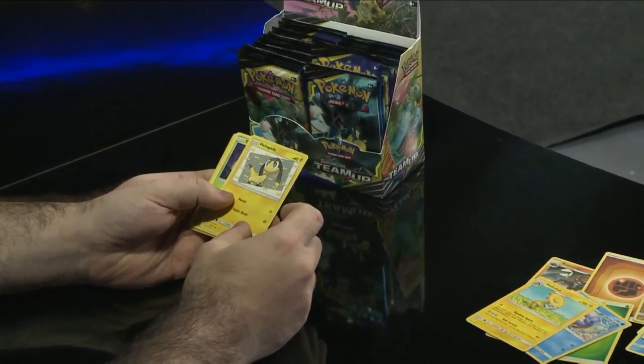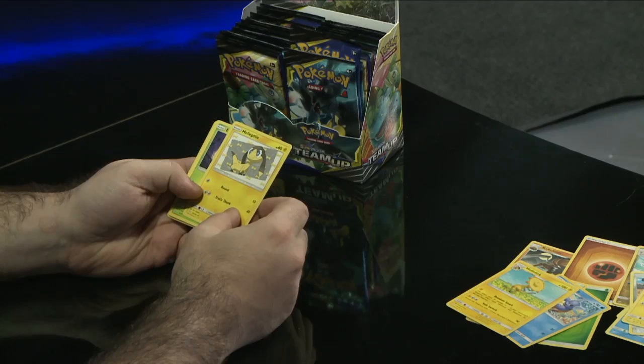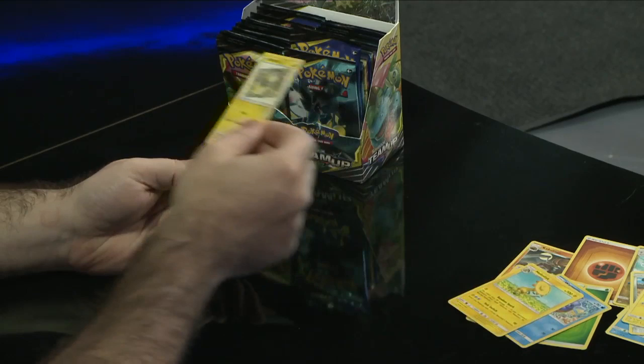I've never really had to say these names out loud. Yes. In a really long time. A lot of it is just, I read them, and so I just assume they're saying. So, Helioptile? Helioptile. Helioptile. Boom. Execute.